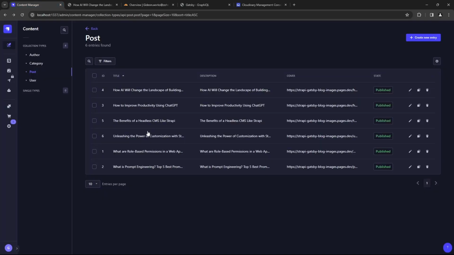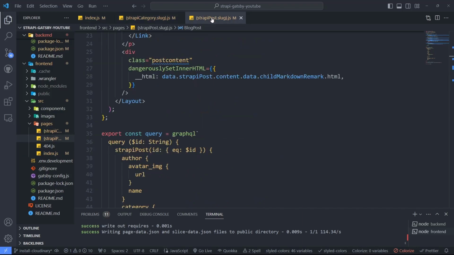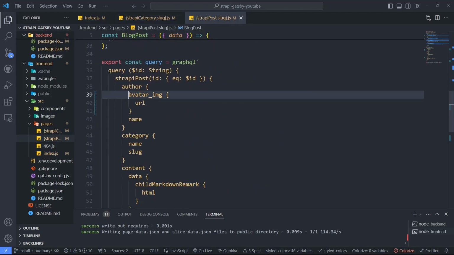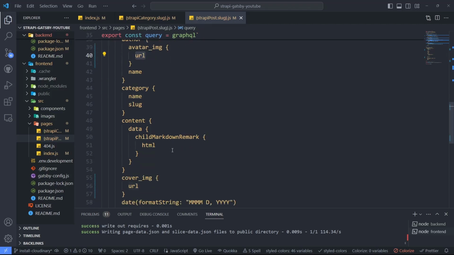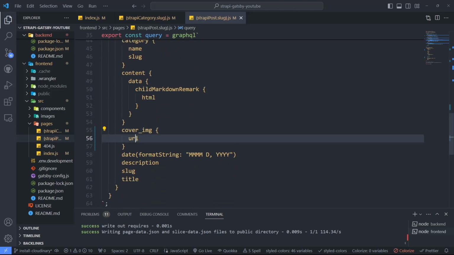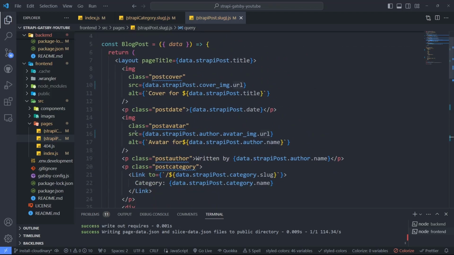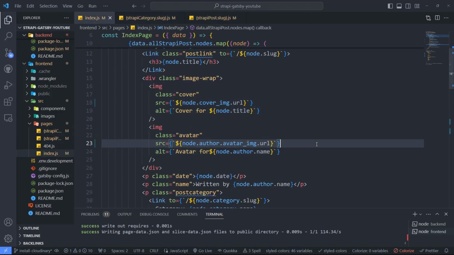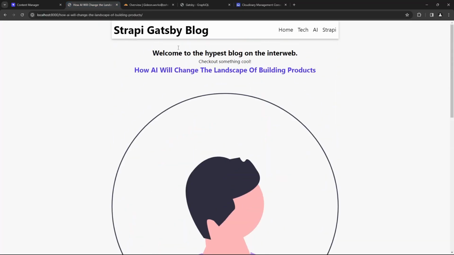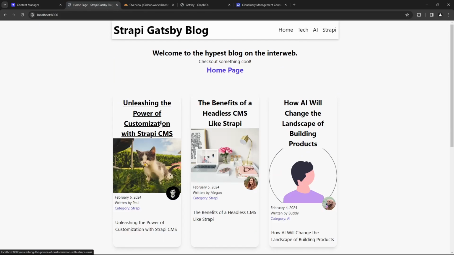And the way I did that was quite simple. I have the index page, the category page, and the post page. For each one, I just made sure that wherever I was referencing the avatar before, I changed it to avatar image, and then I get the URL property. And the same thing for the cover. So here it was cover, and I made cover image, and then get the URL property. And then when we use that as the source reference for our image tags, make sure we're using avatarImage.url or coverImage.url. So we did that for Strapi post, for Strapi category, and for index. And the result is now all of our images on the entire site are referencing images that we are hosting on Cloudinary that we can control. And so we can add more content and more images anytime we want.